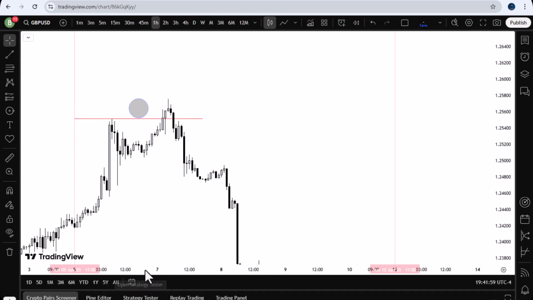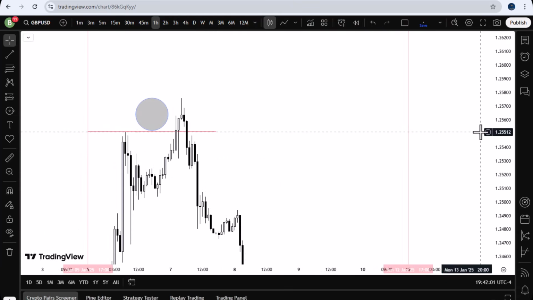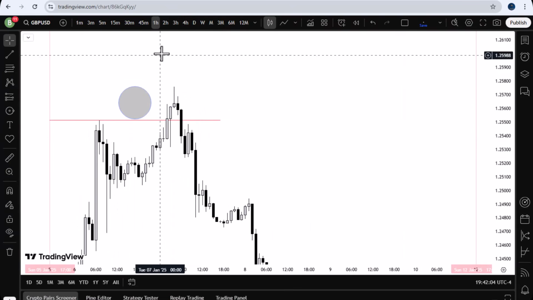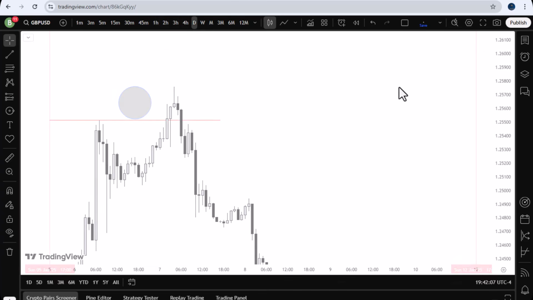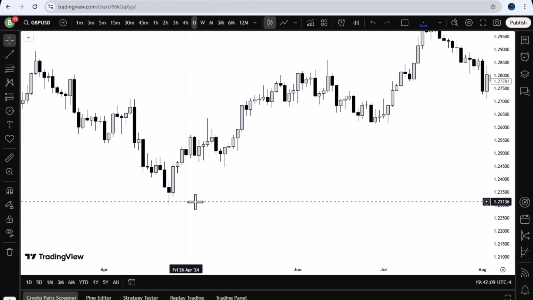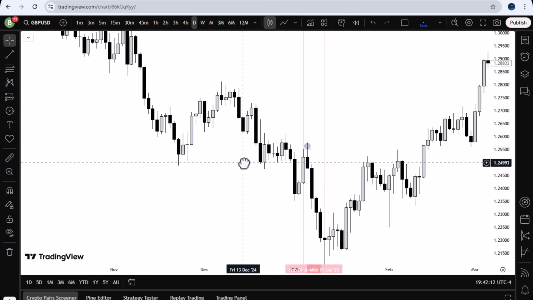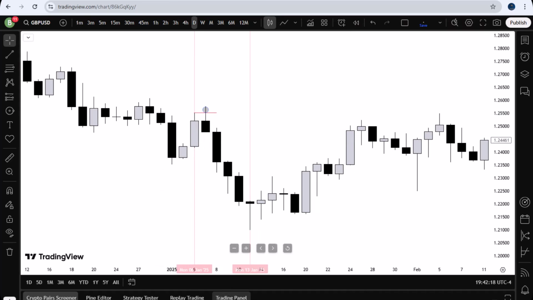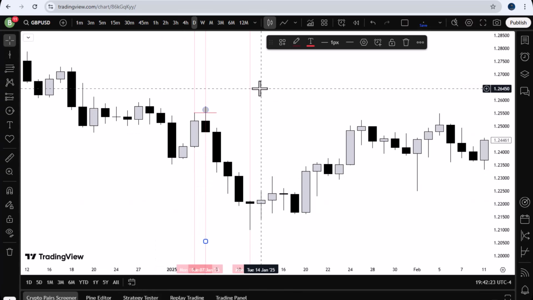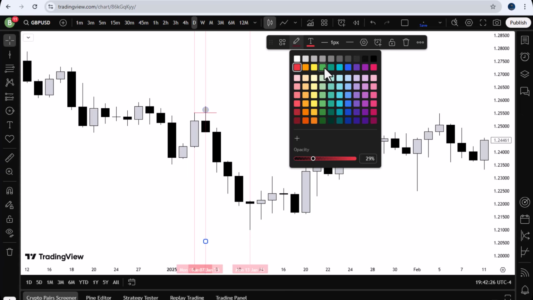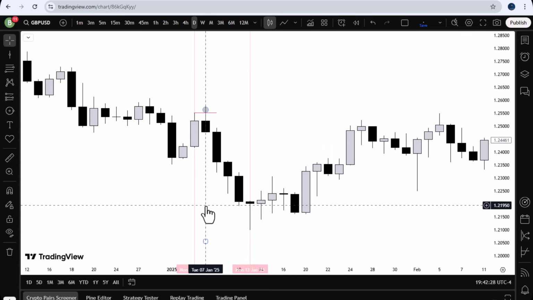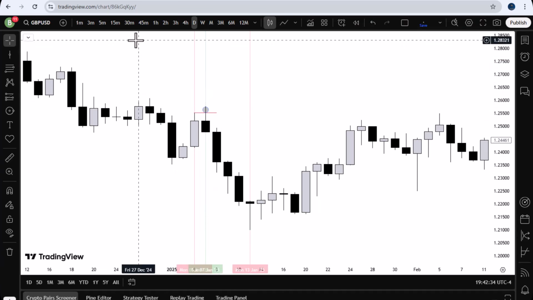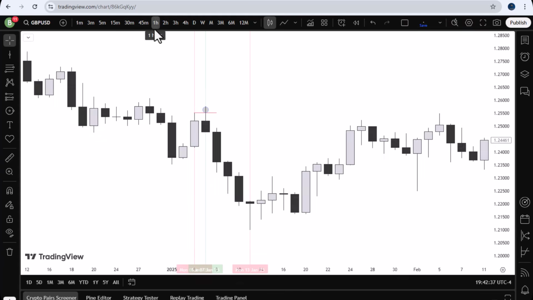So once you look at here, let me show something. Let me go back a bit to daily, because I have to also show you the open price. So we are going to mark the open price of what? Of Tuesday. So I'll bring another vertical line and I will change color, make it blue green, to show that this is the beginning of daily candle, Tuesday candle. So I will go to 1 hour one more time.